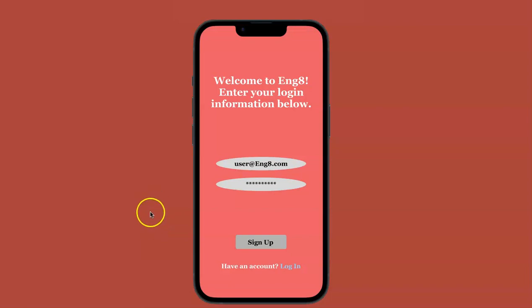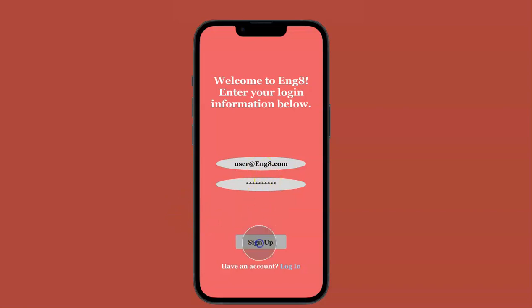Hello, in this video I will be walking you through the Eng8 prototype, which is just the front end of a MVP for Eng8. So that means that we will not be able to input information such as the login information here, the password. All of the information has already been inputted, and we're just walking through scenarios that demonstrate our concepts and features that will be included in the minimal viable product of Eng8.